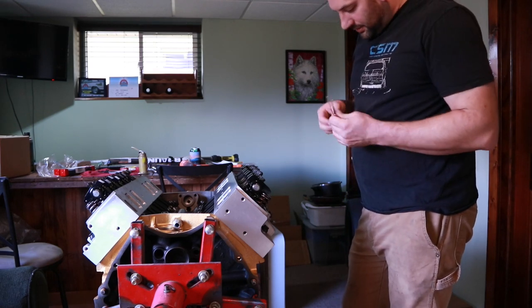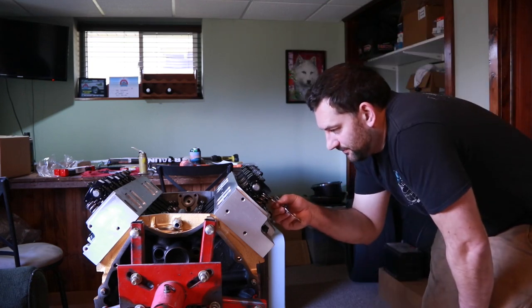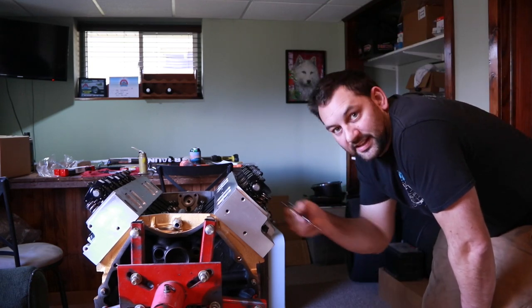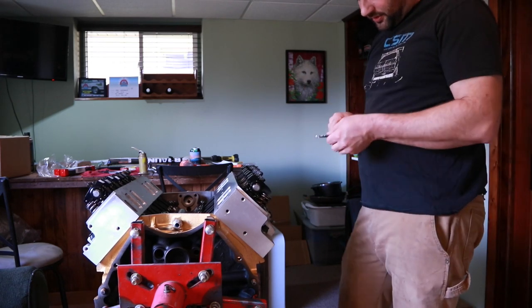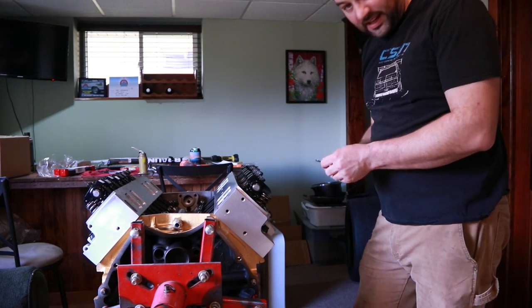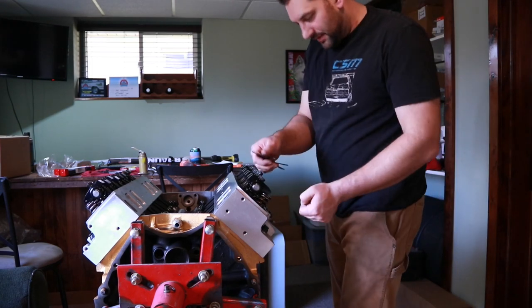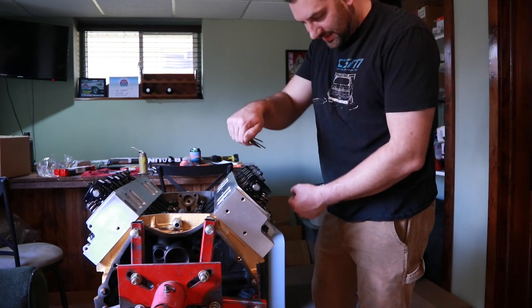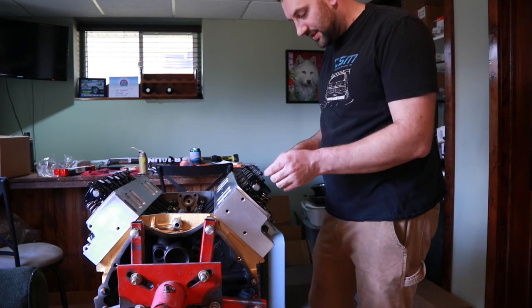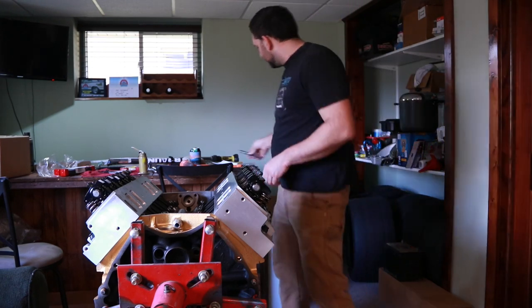Because if I go up to a 19, a 19, I really got to push on it to get it to go in there. So 18's more of what the feel is for that gauge. And we know we're tight because you got to turn that Allen wrench and the wrench at the same time to jam against the top of that rocker stud. And that's what locks it down in place.